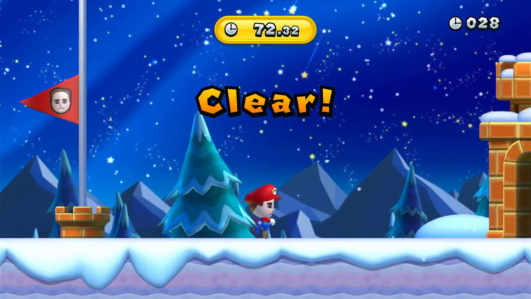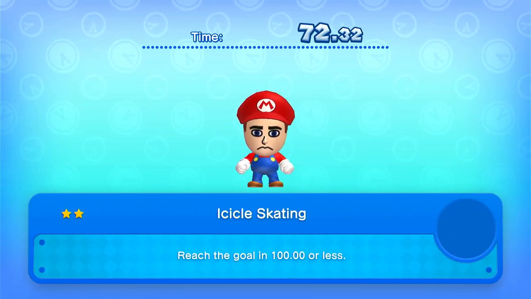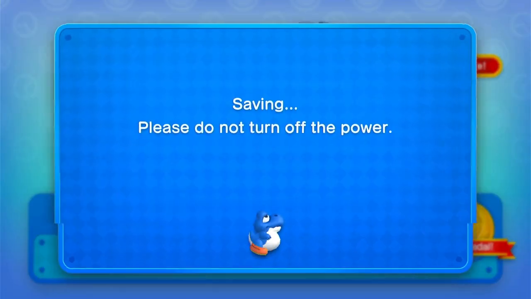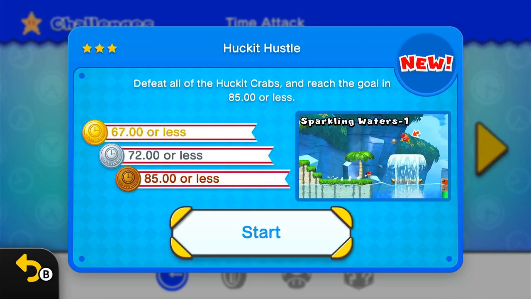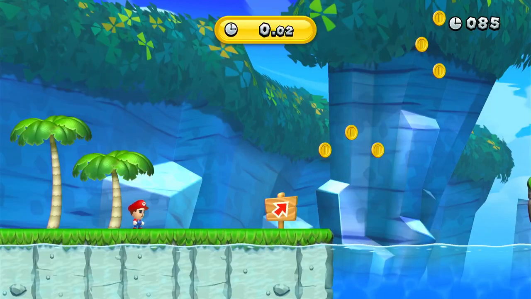Oh my god. Wow. Okay. Even though I was slow for a bit, it's still fine. But wow, I got a gold. Alright, what's the next one in Time Attack? Let's see. New challenge available. Hook It Hustle, and it's based in Sparkling Waters 1, which is the third or fourth world, depending on how you look at it, but generally, it's the third one.